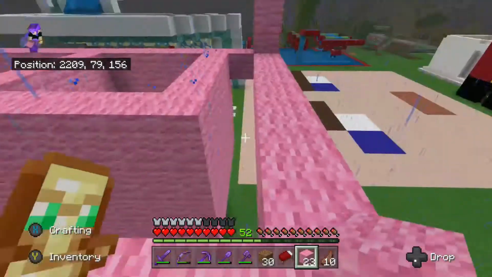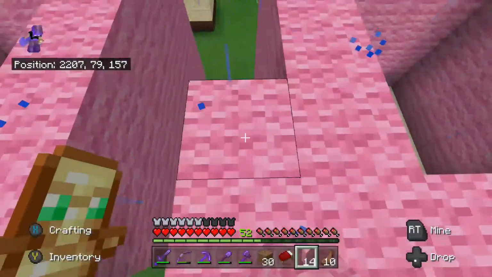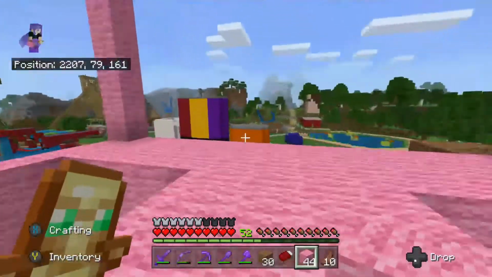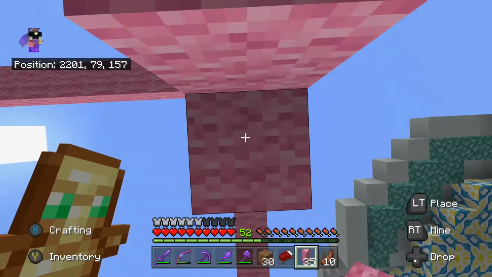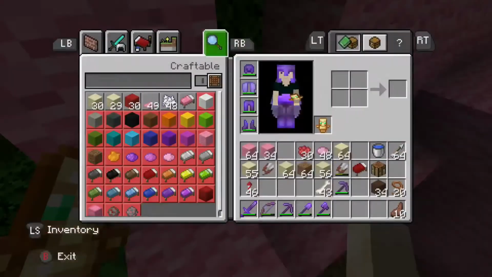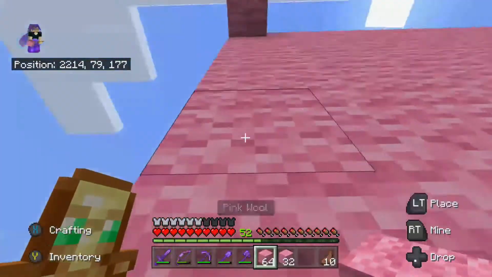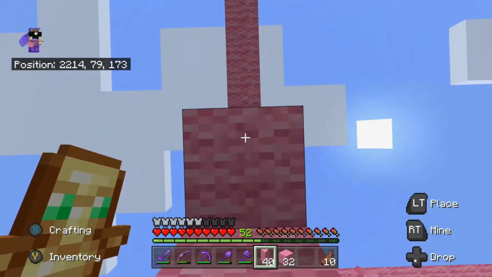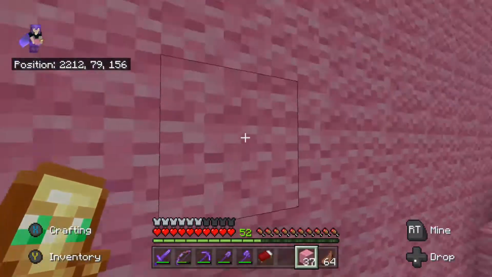So, anywhere there's a gap, I'm going to light this thing up too. I don't want to have any creepy creepers blowing us up. We're going to go get our white wool and, I mean, it doesn't matter where we go here, does it? Can we reach the ceiling? Ah, we got through half of it, guys. I mean, it doesn't matter, it's all the same. Heck yeah.